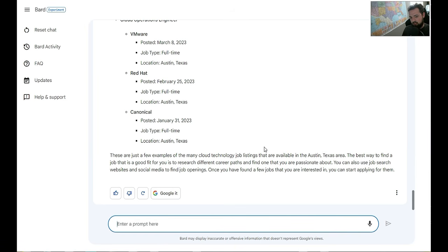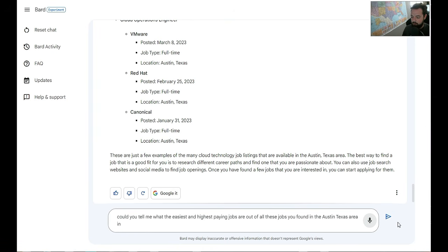And so then I'm going to ask it specifically to identify what the easiest and highest paying roles could potentially be. Could you tell me what the easiest and highest paying jobs are out of all these jobs you found in the Austin, Texas area in this category?